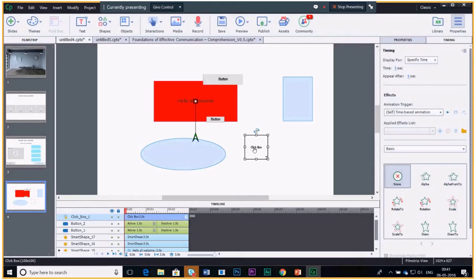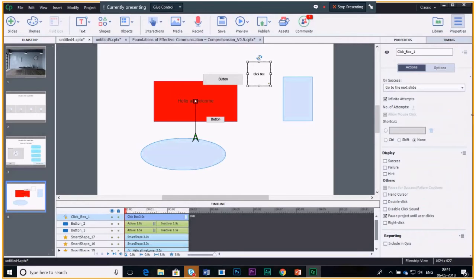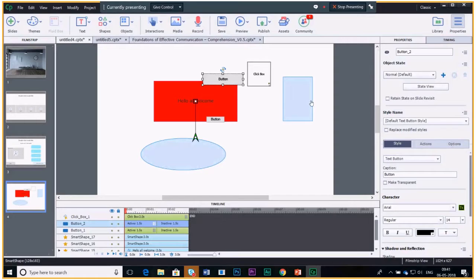The major difference is that click box is not visible on your output screen. The button can be visible on your screen. That's the basic difference. And let me add an action.